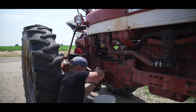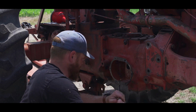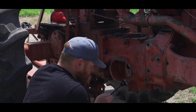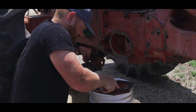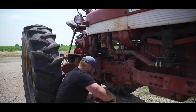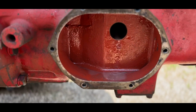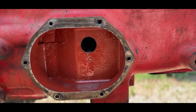So I'm taking a razor and cleaning off this old gasket material. Try not to do too much gouging into the seal there, but we'll see. So that's what it looks like inside.